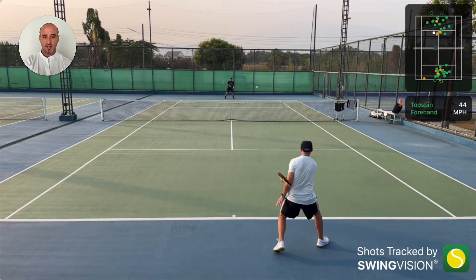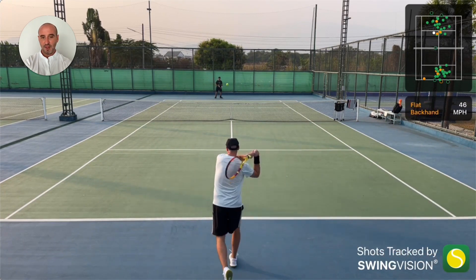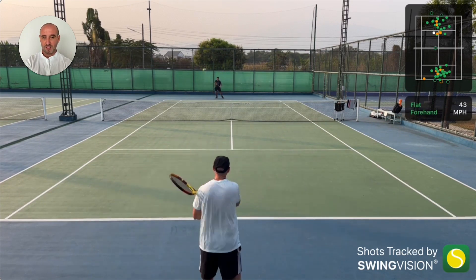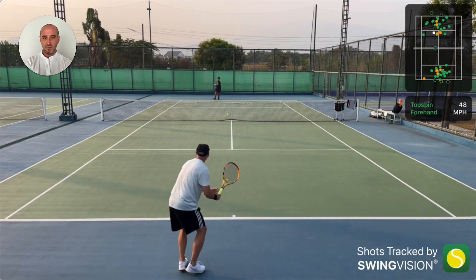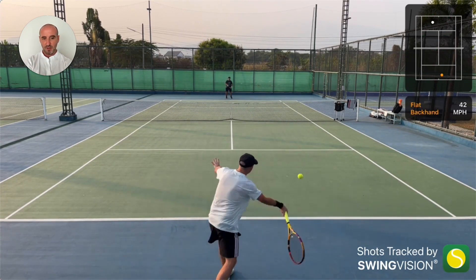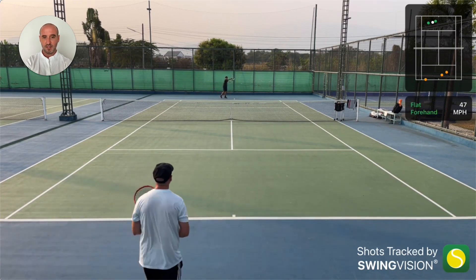What will happen is we'll gradually start increasing the tempo a little bit. What Fang tends to do is hit some flat and then some with a lot of topspin and some sidespin. It's really good to practice with because there's so much variety in the way the ball comes to you and the way it bounces. It's forcing me to be better at movement — I'm trying to stay on my toes, jumping up and down between points, making a habit of not getting stuck flat-footed.